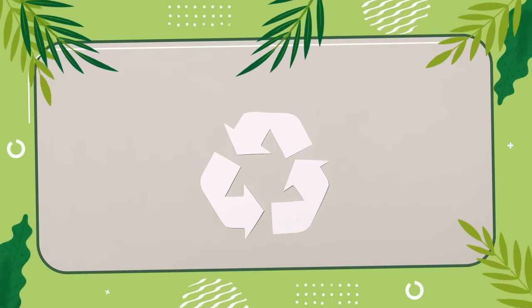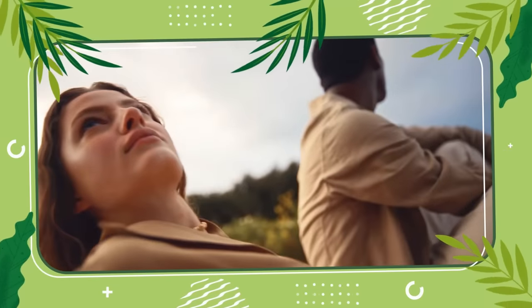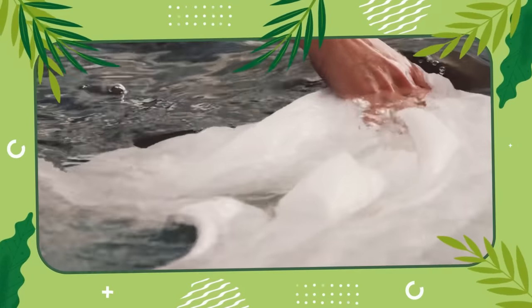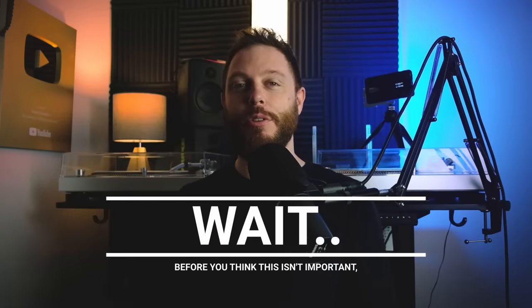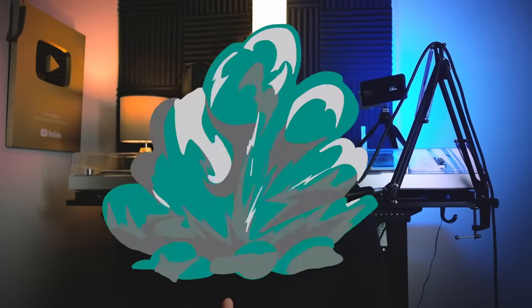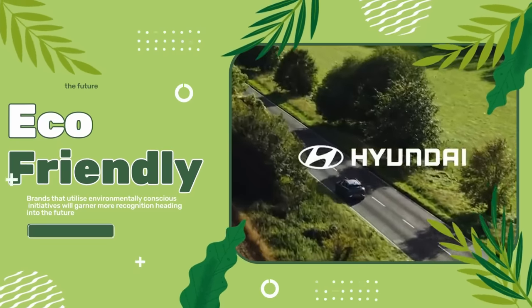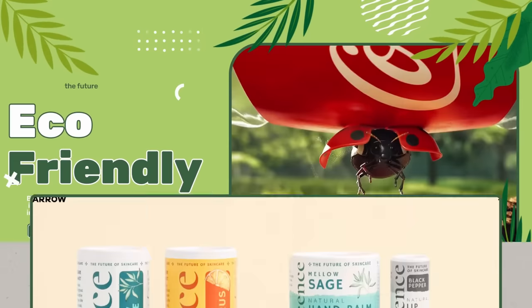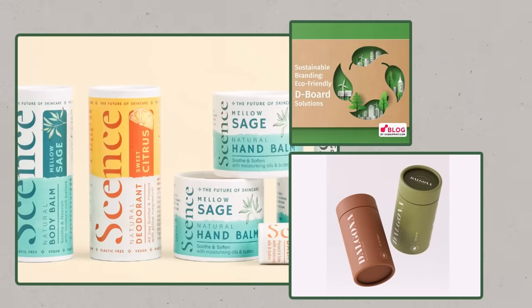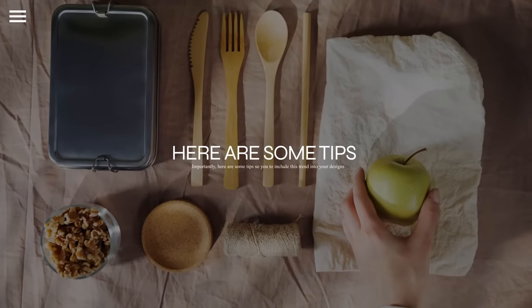The first trend is set to become a huge and influential part of the future of graphic design — something you will need to know about in the upcoming year and beyond. We can expect to see a surge in design trends that highlight sustainability. But before you think this trend isn't important to you as a graphic designer, brands that utilize environmentally conscious initiatives will garner way more recognition heading into the future, and a larger portion of consumers will favor designs that align with these values. As a designer, you can expect more and more clients talking about sustainability as they try to work it into their briefs.